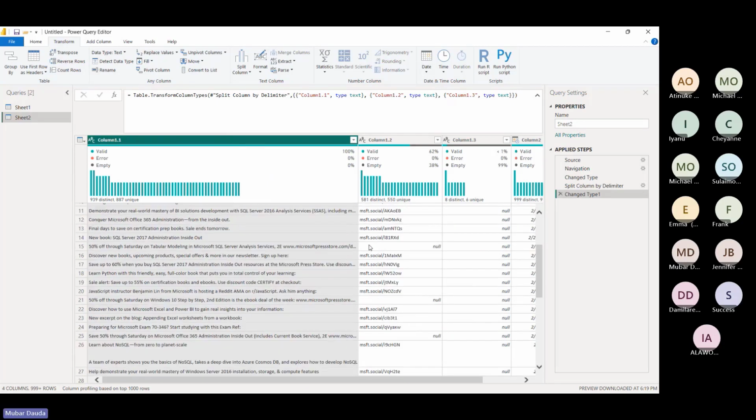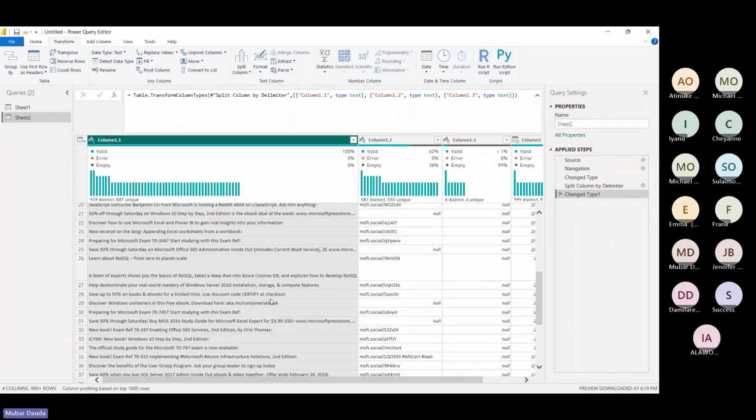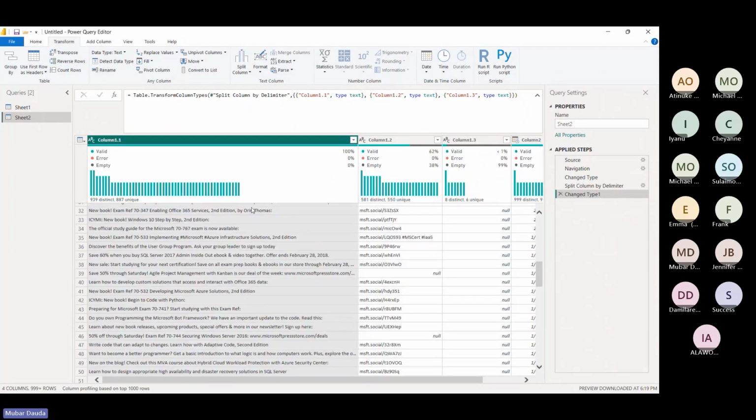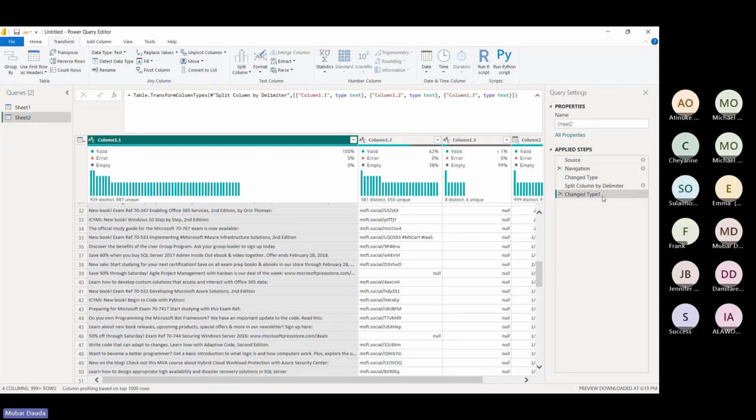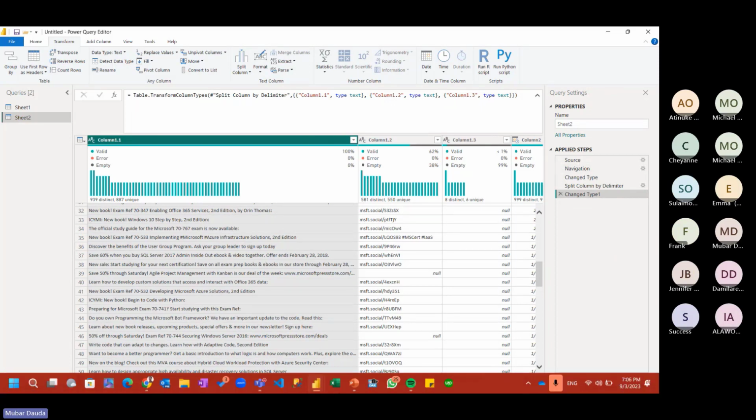split by HTTP, but there are some other ones that are not here, that are www. Some are even, let's see, aka.ms, and you want to split them by this. You cannot be repeating that same step one by one anymore. That's why you have M code, how you can use M code to transform very fast.